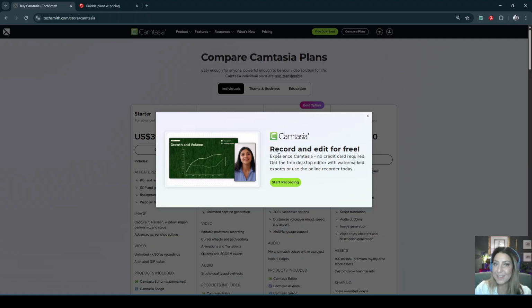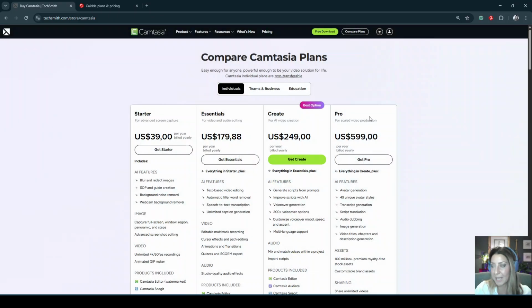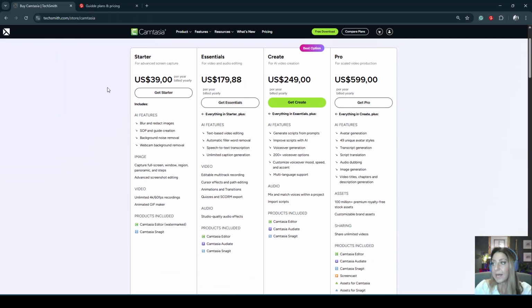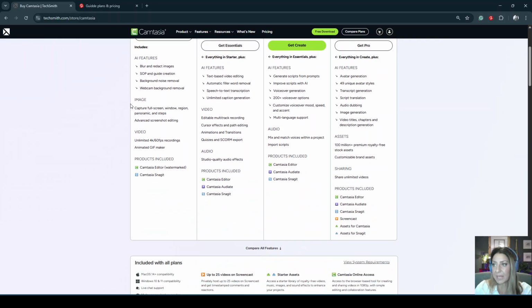So as mentioned, they do have the free plan available, but they don't actually tell you what's really included at the outset. So I don't love that it's not fully transparent because you don't know when you may be billed. They do mention that you do not require a credit card to get started with the free plan. So I would recommend having a look at that and just seeing if that may be for you.